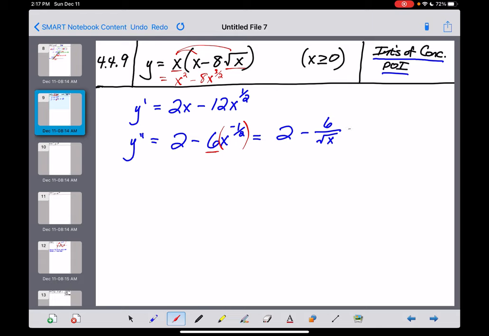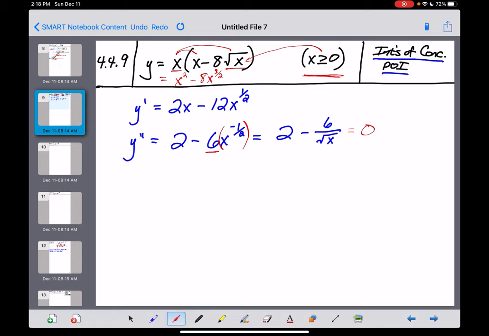So I want to know, where is this thing equal to 0, or, at the same time, let's think about this, where is it undefined? Let me go with that second part first. Anytime you've got a square root in the denominator, we know it would be undefined if the denominator were equal to 0. Now, they told us at the end of this problem that x had to be greater than or equal to 0. That's a statement that probably didn't need to be made, but they're just trying to help you guys out. Because of that square root there, we obviously can't put in negative numbers.